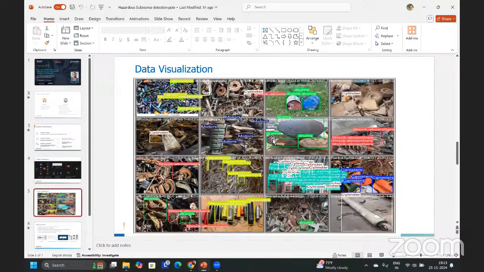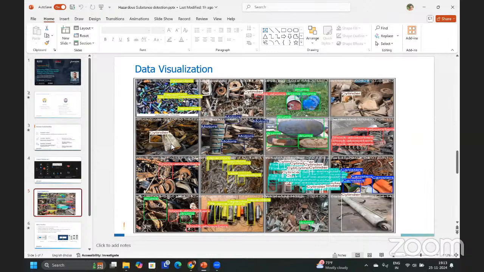Then this is the final result. See the data, how it looks. Suppose in one picture, a lot of things are there, scrap material. In this image, see cylinders are there. Here some drums are there. Here one shock absorber is there. Capacitors are there. Again, you can see cylinders, shock absorbers, drums, motors.